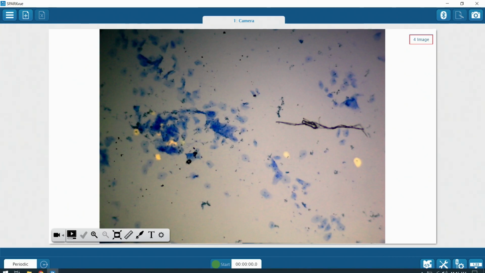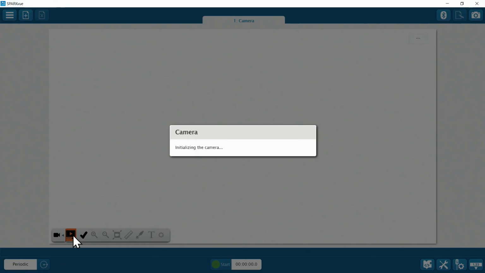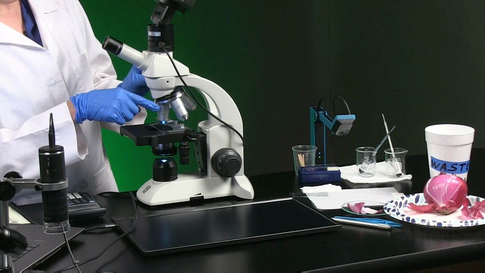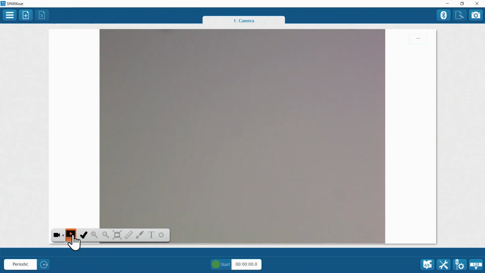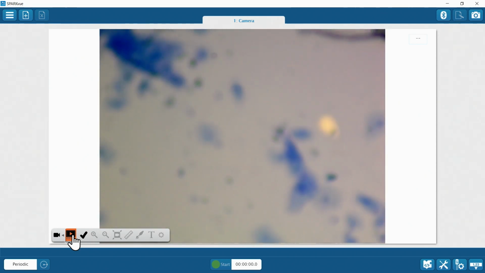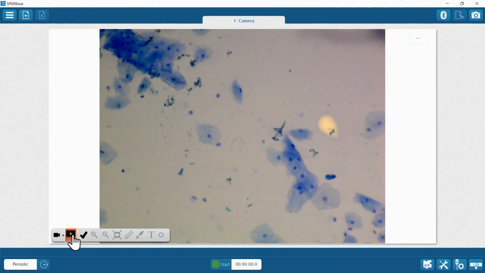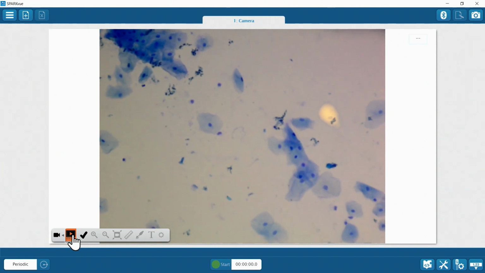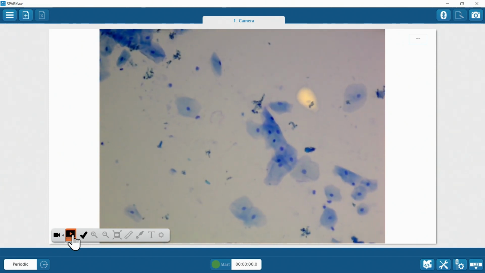And now I'm going to start preview again so that we can look at the same cells at a higher magnification. Now I'm on the 10x objective lens. I'm going to focus. Coarse first and then fine. There they are at higher magnification. Check those out. You can probably see those cell structures a lot more easily. I like this view, actually. I'm going to take my snapshot just right here. This is the 10x objective lens for image number 5.